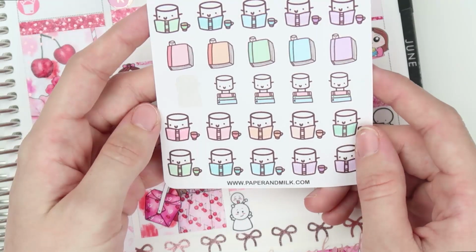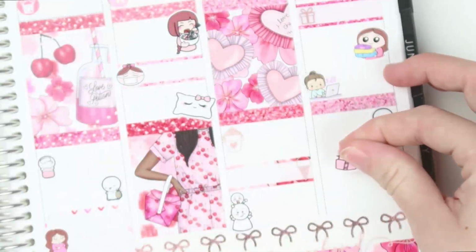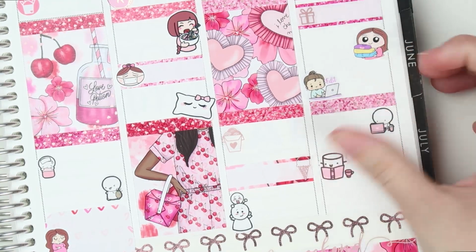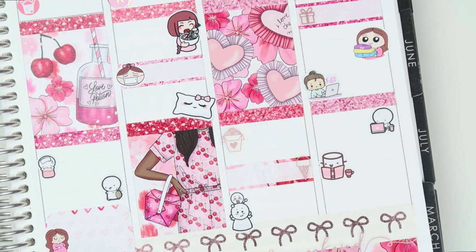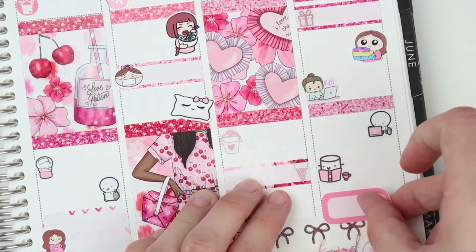And then last but not least, me and Avery watched movies that night. It was pretty great. I'm pretty sure we probably watched Moana, Frozen, and Ralph Breaks the Internet because those are her current favorites. So to do that, I used a quarter box and then a Happy Dia girl, I want to say at the movies, but she's holding a soda and popcorn. It just makes sense. I was like, this works perfectly. So I put that in. And that was my week.